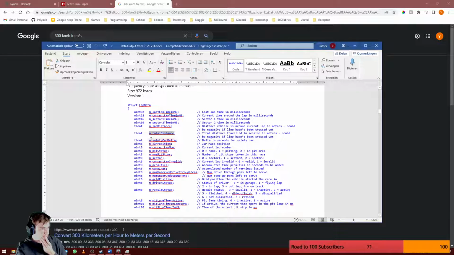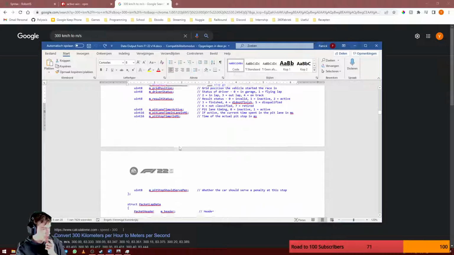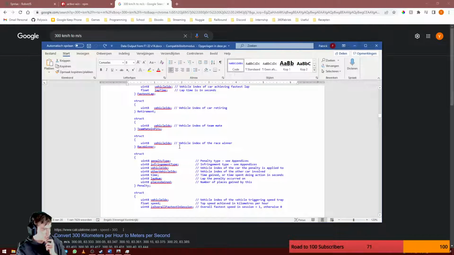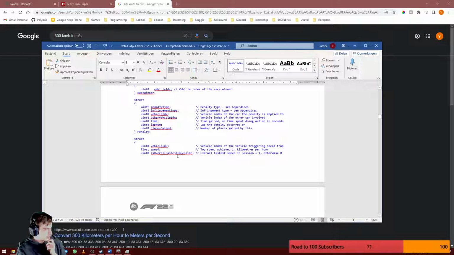I need a way to check the distance between cars.